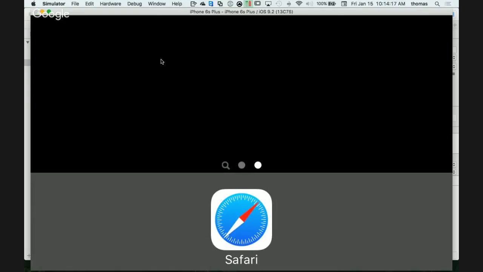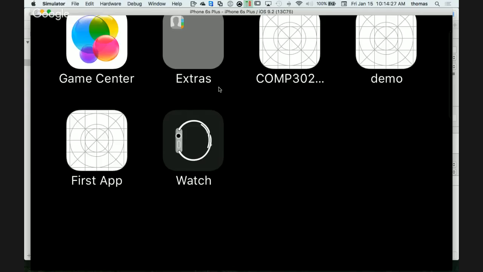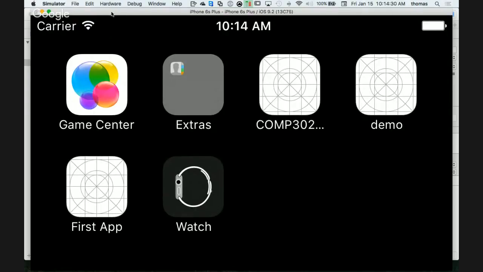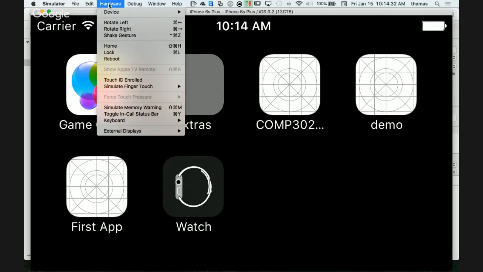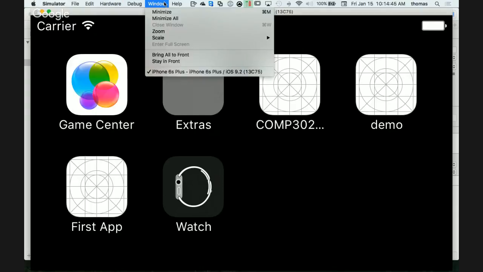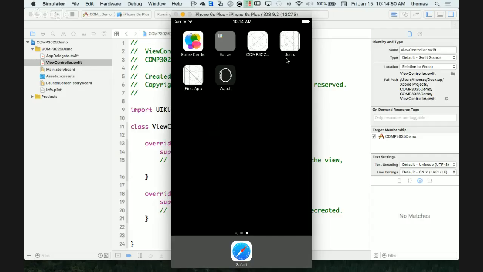The reason why it's this big is because it's as wide as you want to make it, really high resolution. So this is my Safari app, and then your app is going to appear here. You're going to see all your apps really massive like this. But again, if you go to hardware, if I'm not wrong, you can reduce the size of your device, make it a lot smaller. In here, you can change your view for your simulator. Get your window. There's your scale. If I scale it down to, let's say, 33%, it'll look something like this, more reasonable.